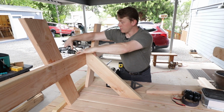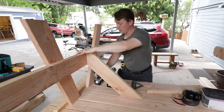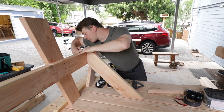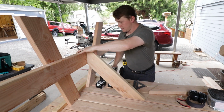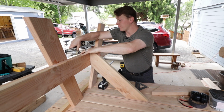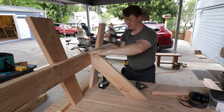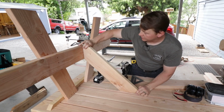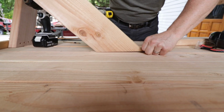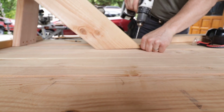We'll take our drill, we'll place one screw. Sometimes this part's easier if you have a helper, but it can be done when you're by yourself. And then you want to check and see that you're still square with your material. So there we are. I'm gonna put one on the top.